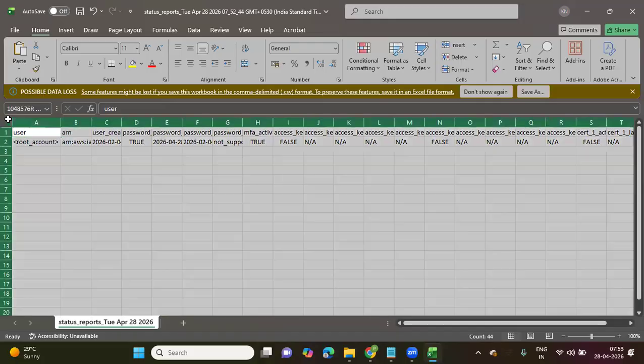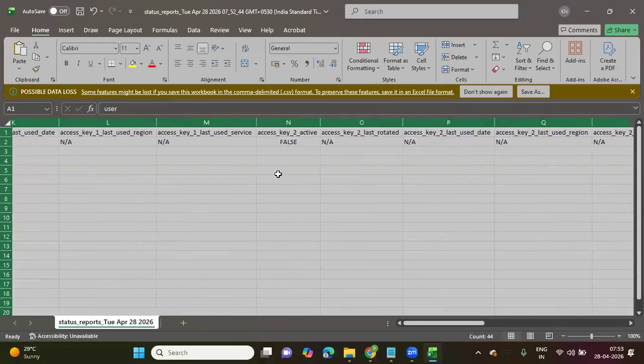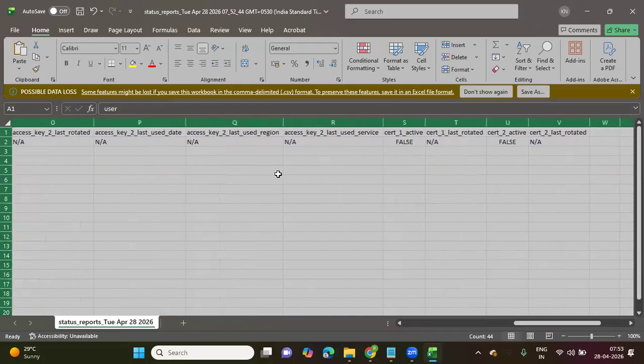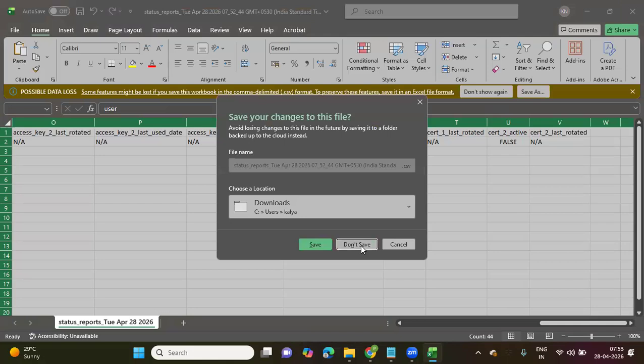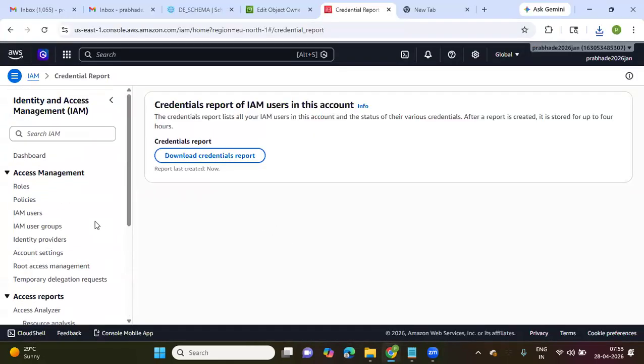I think it all looks like NA. We don't have the keys here. Okay. This is very strange. Why is it not working?